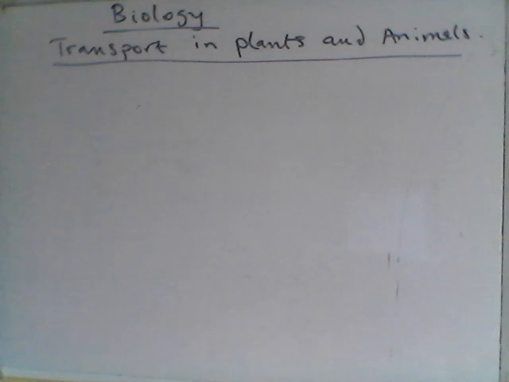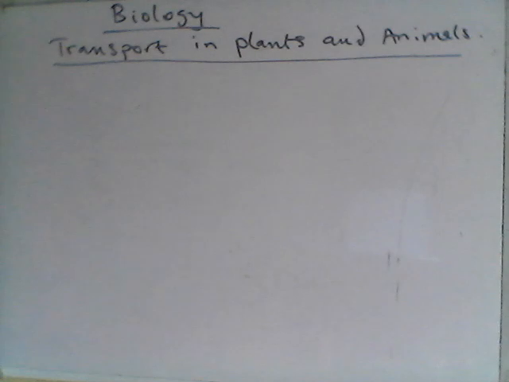So in today's video, we'll be looking at biology and transport in plants and animals. We will see the transport system definition, transport in plants, xylem, phloem, transpiration, translocation, transport in animals, types of circulatory systems, heart, and the blood vessels, plus some experiments to prove or demonstrate transpiration in plants. So sit tight to the end of this video to enjoy and be educated in transport in plants and animals.